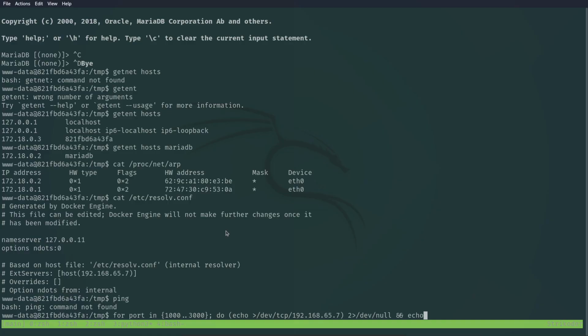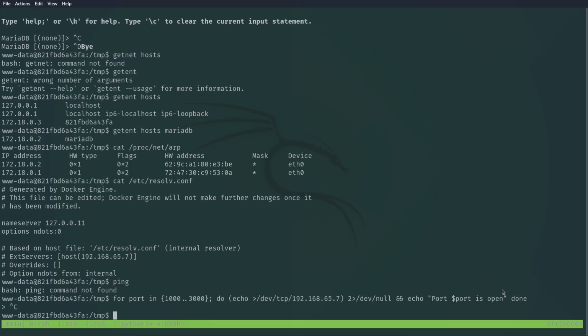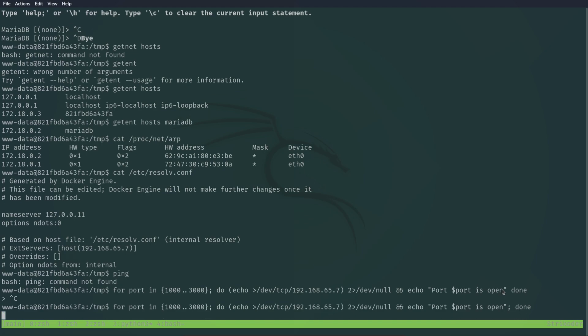port, the port that in here is open. I believe we need done. Let's run. Nah, the syntax is wrong. I believe I need semicolon in here.